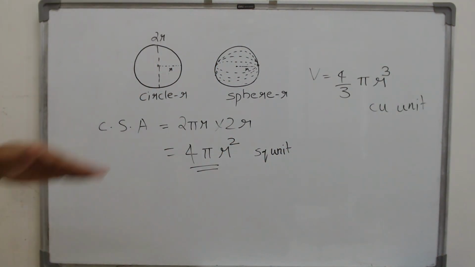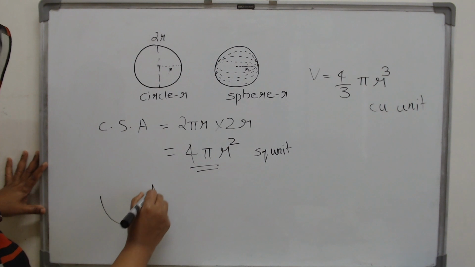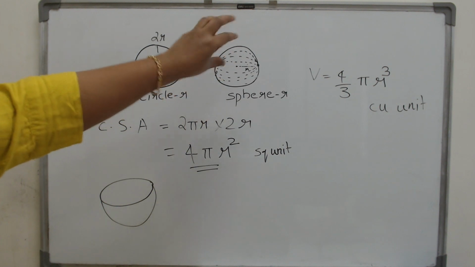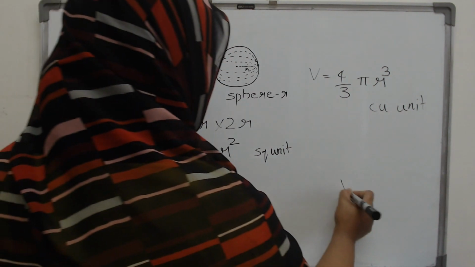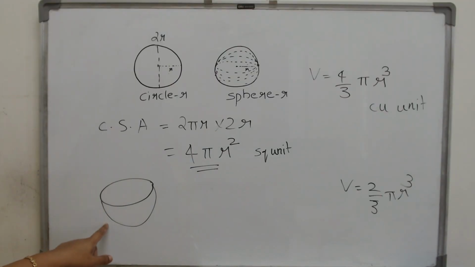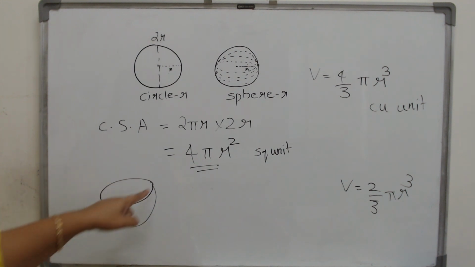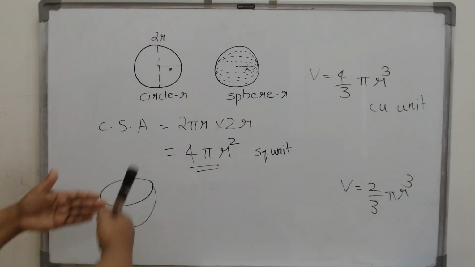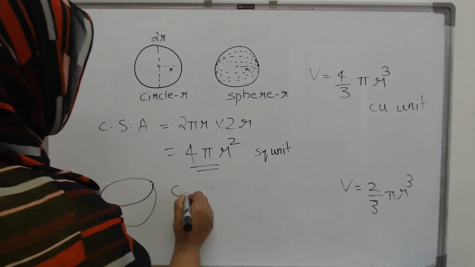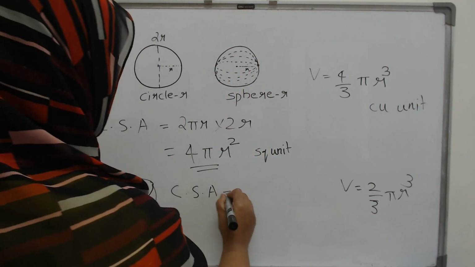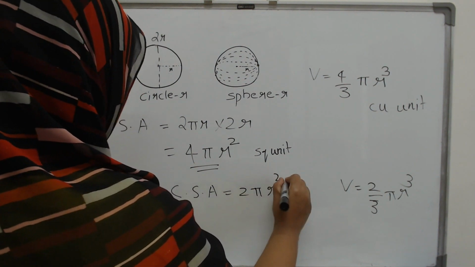Now we come to half of a sphere. What is it called? It is a hemisphere. It looks like this. Now the volume part is easy. Whatever a whole sphere can hold, a hemisphere can hold half of it. Just 2 by 3 pi r cube. But now you see the problem here when it comes to the surface area. It has two surfaces. One is half of a sphere and the other, the base here, is a circle. So you have two different surfaces. What is the curved surface area? The total one is 4 pi r square. So half of it will be what? 2 pi r square. But then we are not done.